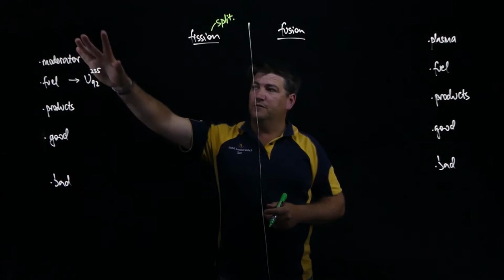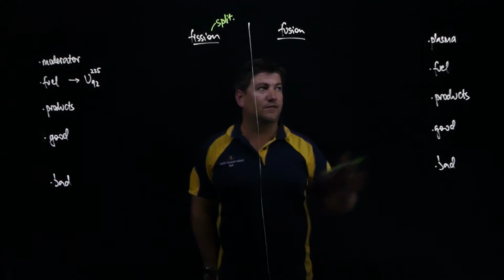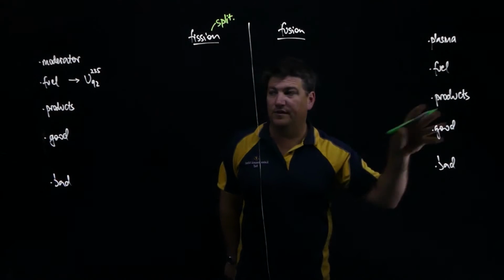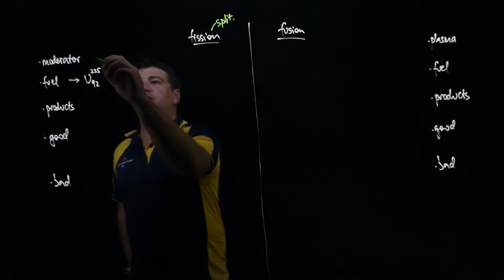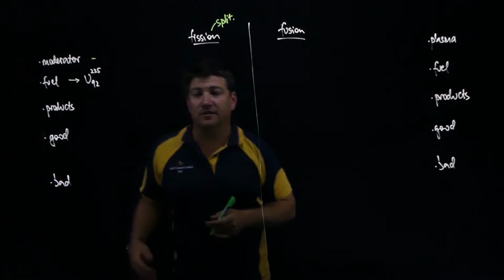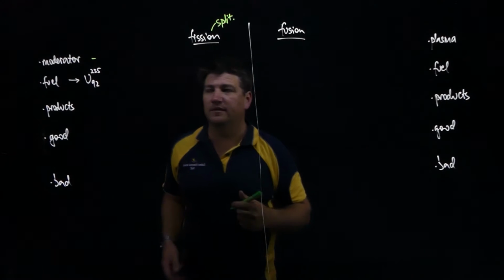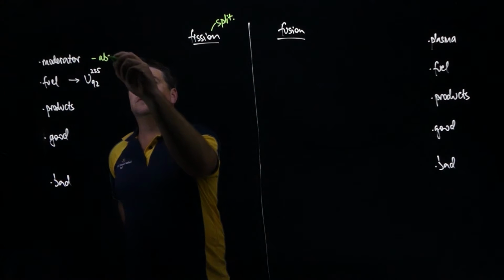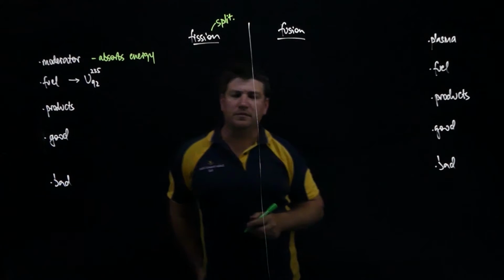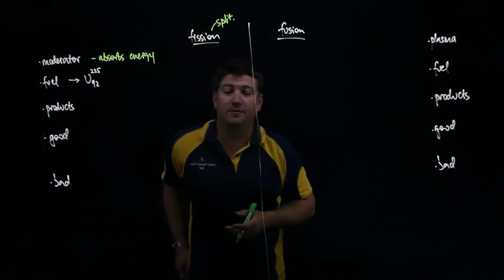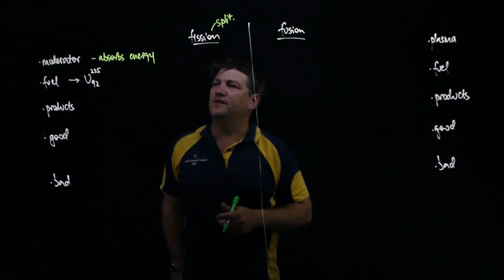A few of the important parts for the fission process are over here. A few of the important parts of the fusion are over here. So let's start with fission, the moderator. So the moderator is something that will actually help absorb some of the energy from the split atoms. So this thing will absorb energy. It will also help to speed up or slow down, kind of marginally, fractionally, some of this process.